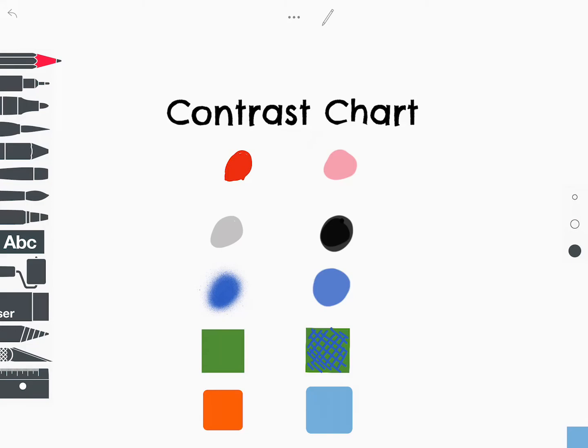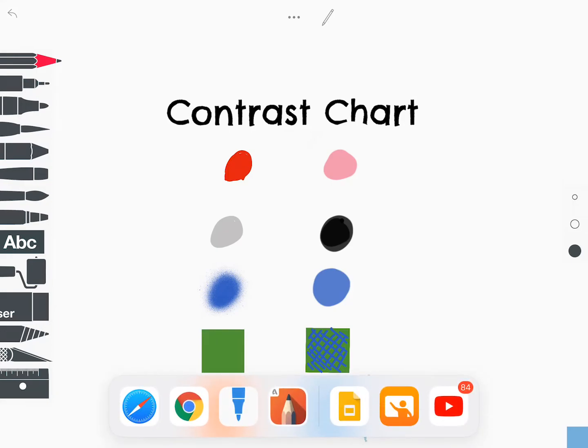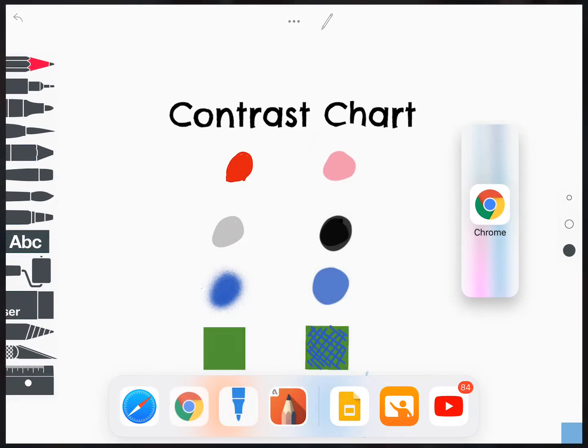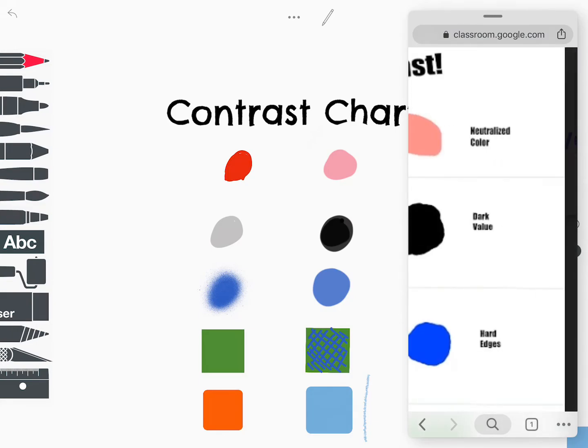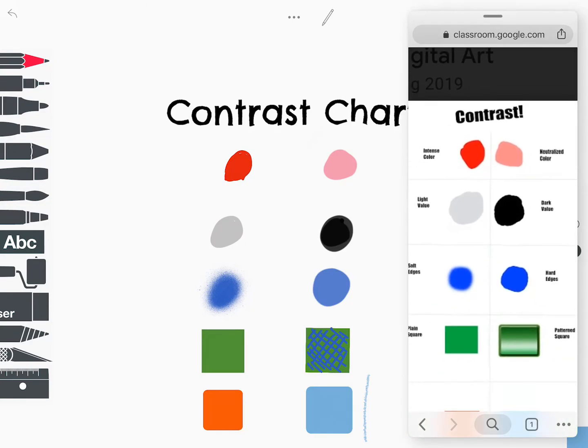What you have to understand is that you're actually drawing the different colors and shapes. Let me show you a neat little trick here. If you use your finger and gently push up from the bottom, oops, it didn't work. There we go. You pull the dock up like this. Now what I want is Chrome. I'm going to hold the Chrome symbol, move it, and drop it over here on the side. Mr. Phillips is a wizard. I am a wizard. And now, there's my chart.